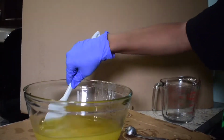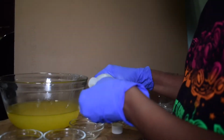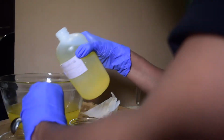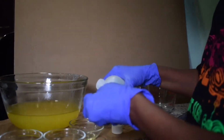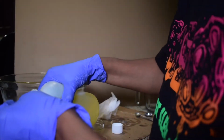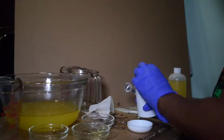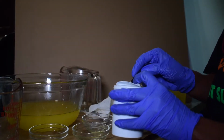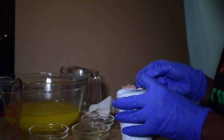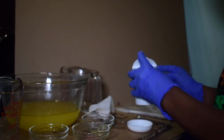Okay, right here, this is me setting up my colorants. I should have just used a half a teaspoon because I feel like I used too much oil in this bar, but it's still going to work, bomb, but I did put too much oil. So I bought another red clay. I got this from Hobby Lobby, and I really like how the color turned out.